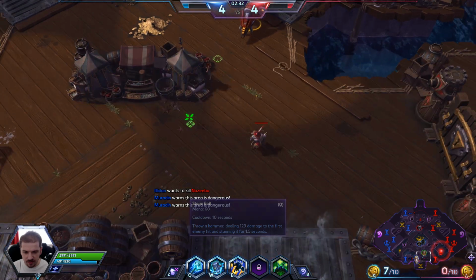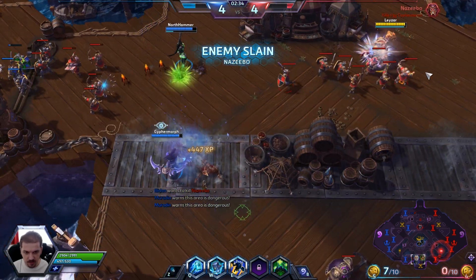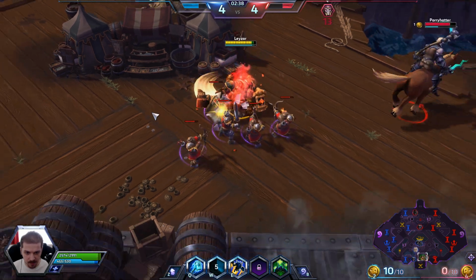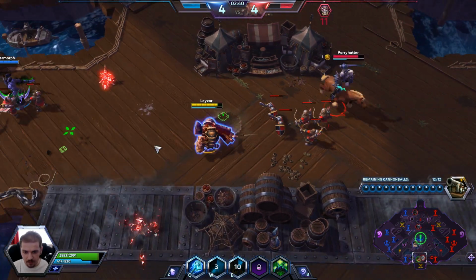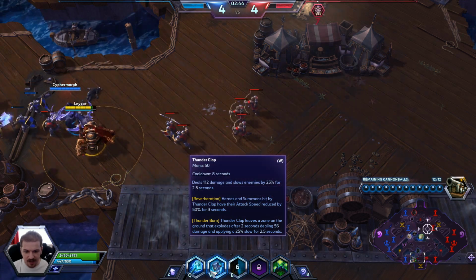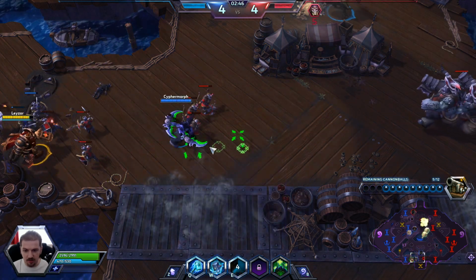Yeah, we're gonna go with Thunderburn. We're gonna talk about, okay, that's dead. So you see, Thunderbird leaves this area underneath me. What Thunderbird does, it will pop a second time, dealing damage and applying 25% slow for 2.5 seconds.